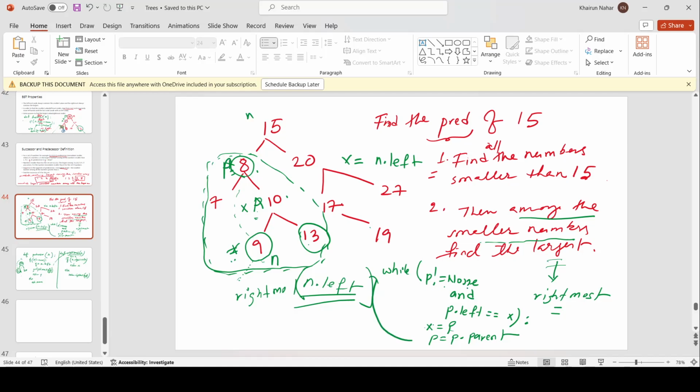Again, my loop continues. p not equals none is true, and p dot left equals x, but this time this condition is false, because p dot left is not equal to x. p dot right is equal to x. Therefore, my loop breaks, and when my loop breaks, I will return p, which is 8 in this case. And 8 is the value which is immediately smaller than 9. Hence, 8 is the predecessor of 9.